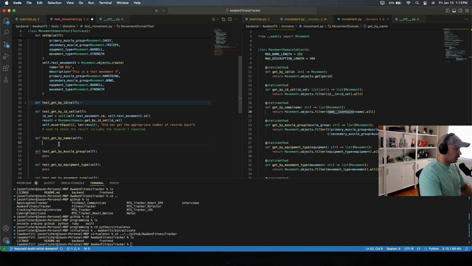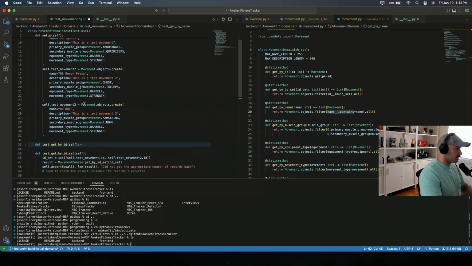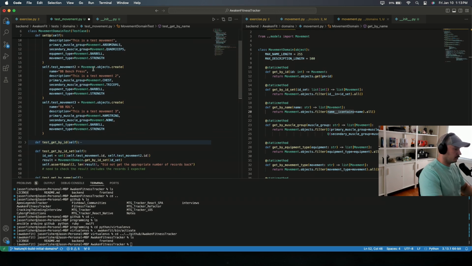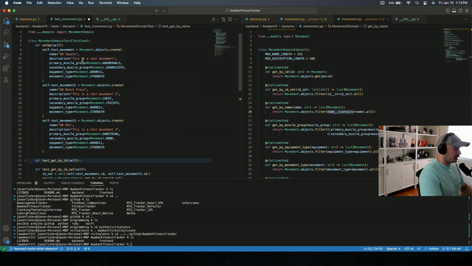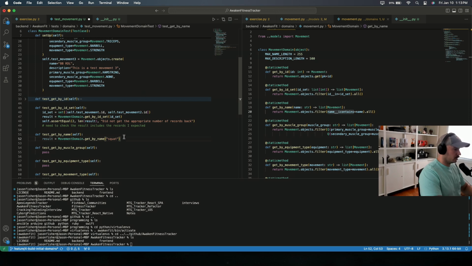And so what I can do here is do result equals movement domain dot get by name. And if we just include like lowercase squat, we should be able to get this guy, right? And if I include BB, I should get all three, which is perfect.